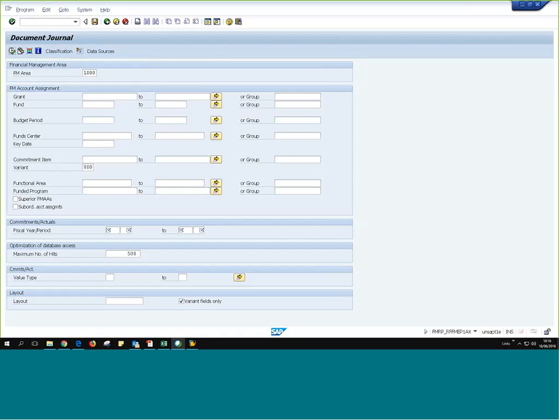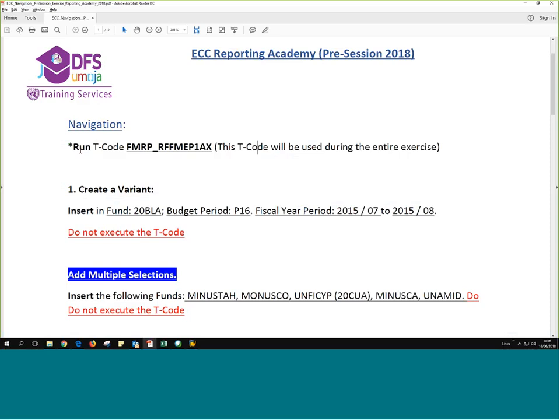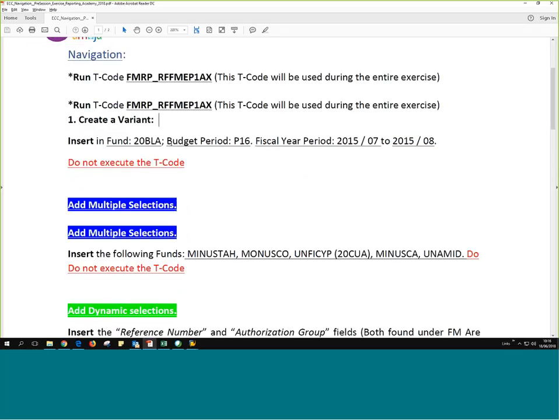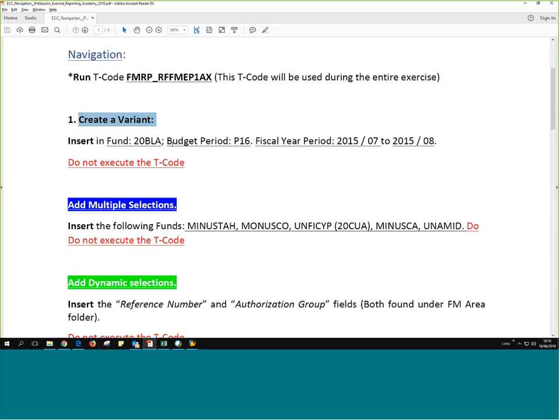Okay, so let's go back to our exercise now that we've seen the basics of what a variant is and what the prompt screen in ECC looks like. Let's see what's the first thing we're going to do here. We're going to create our variant. That means we're going to create a variant that's going to be there every Monday, Tuesday, Wednesday morning, Thursday morning. Every time I go to work from 8 to 9:30, I have to do this repetitive task. So I'm going to start saving time, and to do that, I'm going to create my own variant.